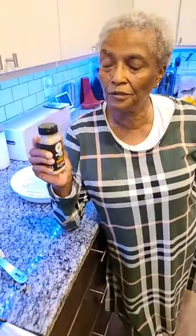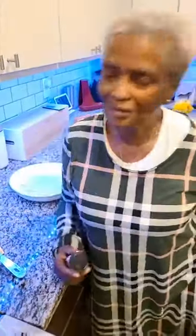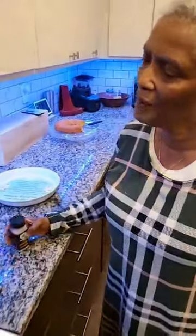Maple bacon blend. I bought some collard greens, had to wash them about 4 or 5 times because they say they're clean, they're not really clean. I like to take the stem off because a lot of the dirt be around the stem. So it took me maybe 2 hours to get the greens clean. So basically that's what I did, clean them and rinse them. Put them in the pot with some vegetable stock and let them cook.